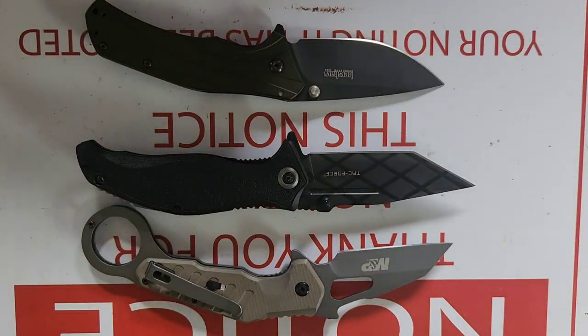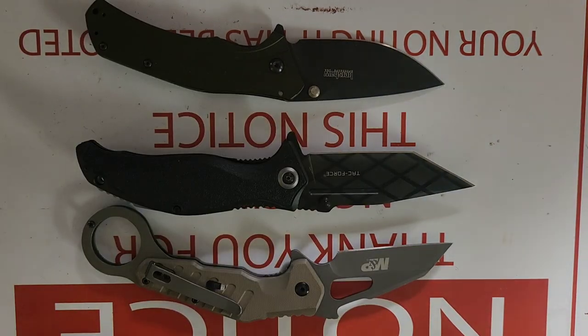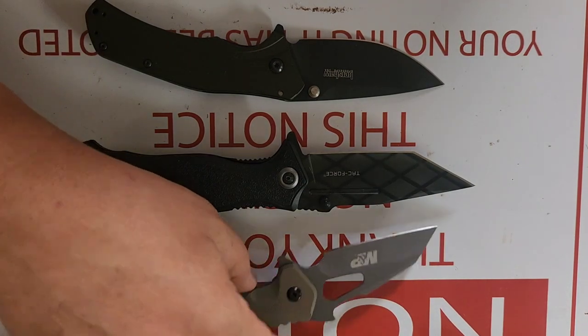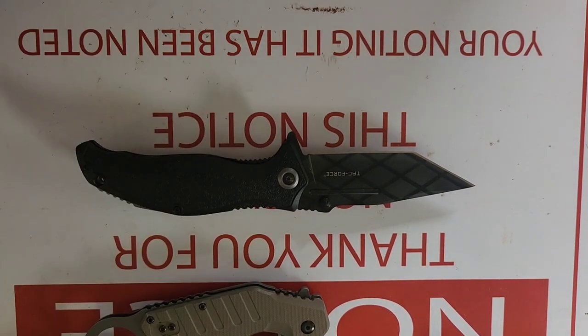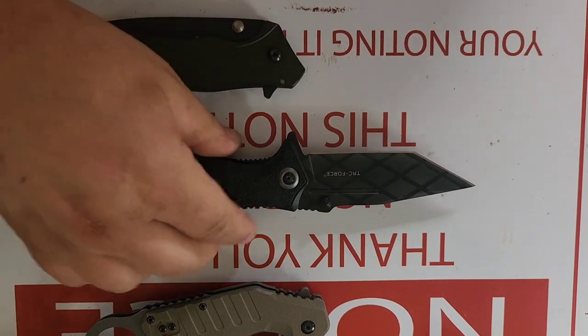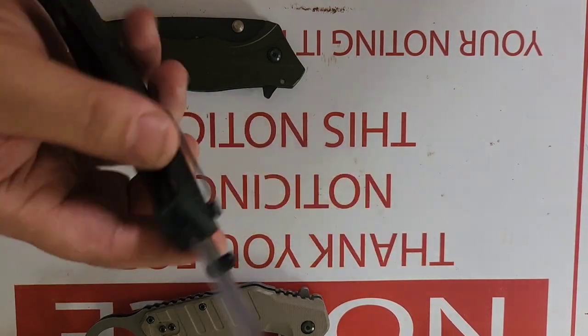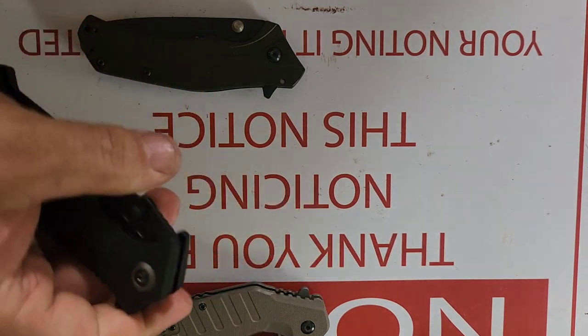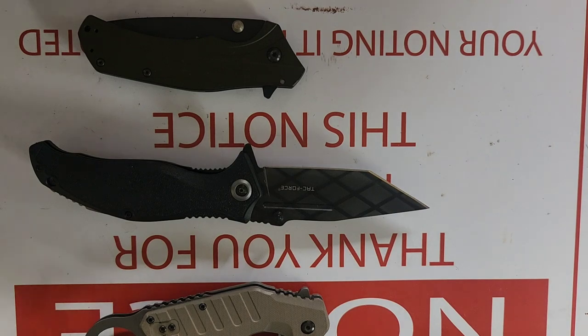Dunham's has a pretty good knife selection. Their prices are all over the place, but they have a good selection, a very broad range of knives. But with this one, I should have brought some Smith & Wesson, like the cheaper ones that cost about the same amount. This is much better than some of those for the same price.